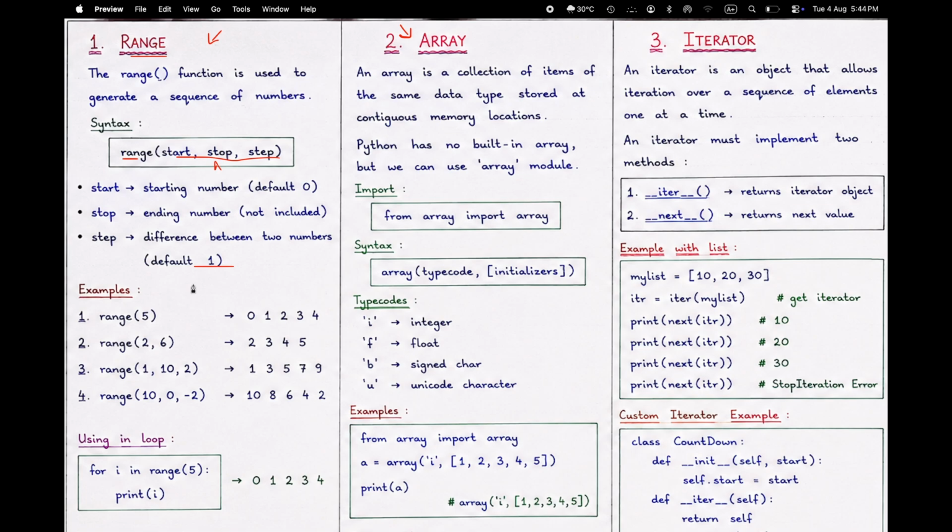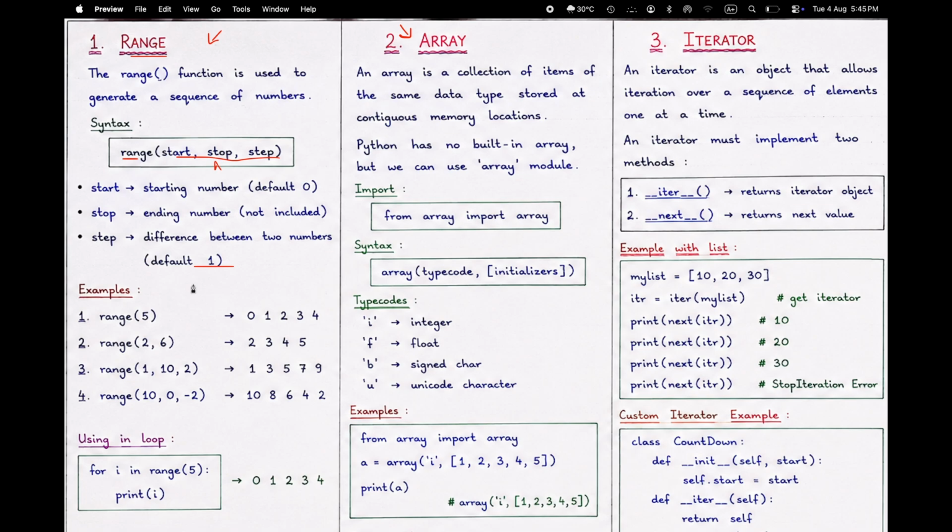So this is completely valid, but an array is normally designed to store elements of the same type. For example, 10, 20, 30 or 40, all are integers, or 10.5, 20.5 or 30.5, all are floating point numbers.